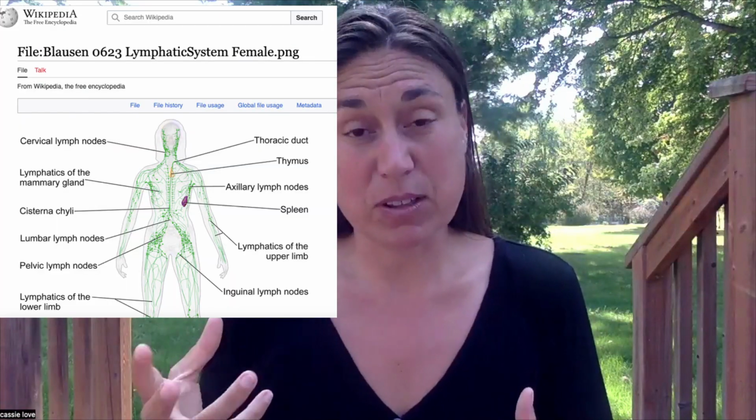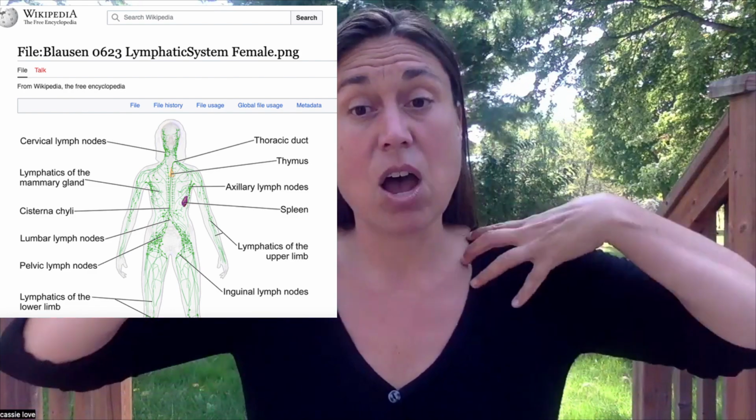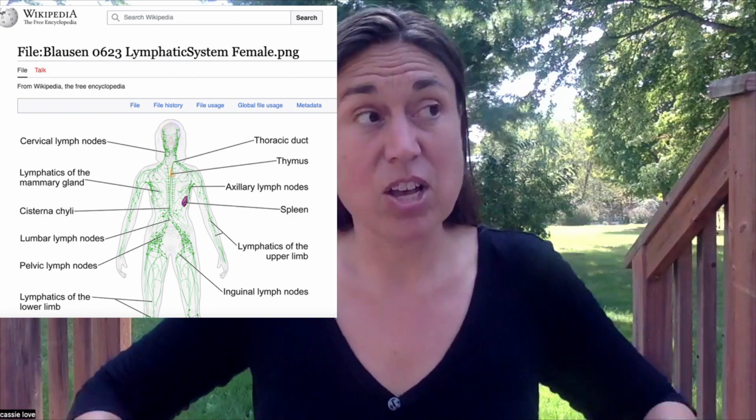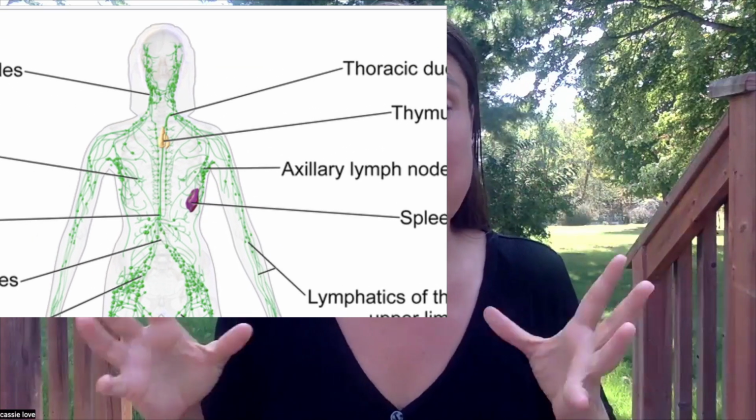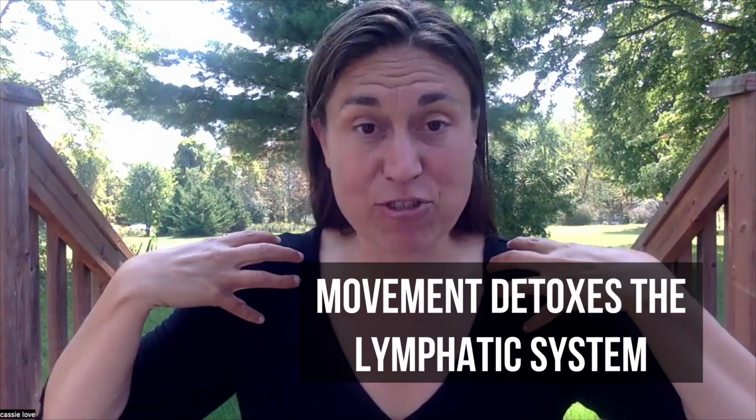In this 360 degree joint, the circle of the joint, if you look up the lymphatic system, there are tons and tons of lymph nodes around the shoulders and hips. So that's where most of them are. So nature's designed us that our detox system does not have a pump, we have to push and pull it to get the lymphatic system detoxed, and most of it is in our biggest joints that nature expects us to move regularly throughout the day.